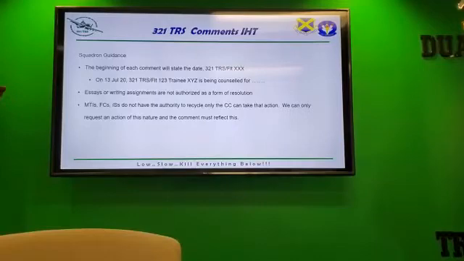Another thing that is a 321st ISM: no essays or writing assignments are going to be part of your resolution. So no more trainee will write a 500-word essay on security drawer, or write a 2-page writing assignment, or copy chapter 13, or whatever it is. None of that. We need to have an actual training objective, something that they can do to fix the root cause. So you have to be creative, obviously. Bounce ideas off each other.